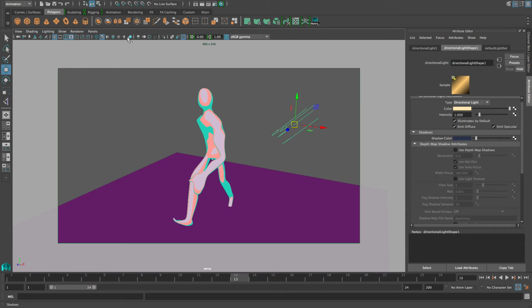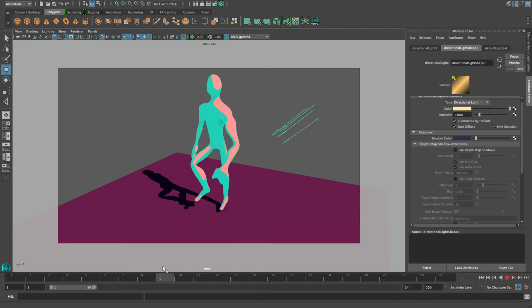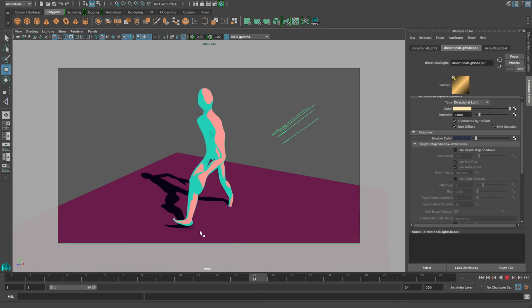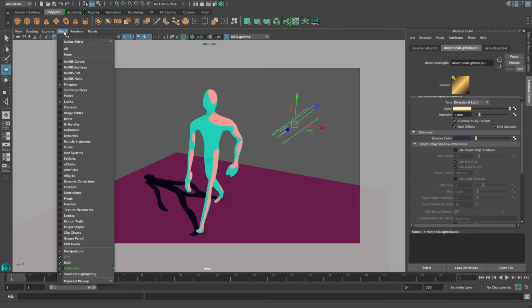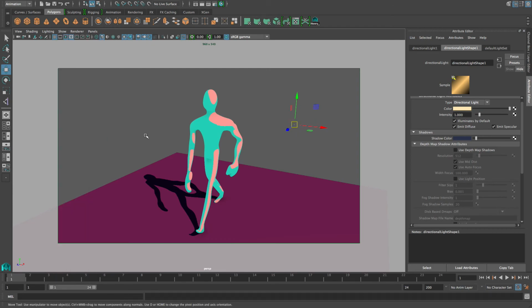And then I can actually turn on the feature right here that shows my lights, that shows my shadows, that shows this thing called ambient occlusion, and shows me motion blur even, and anti-aliasing. So just by clicking on this, I can set myself up for a pretty sweet looking playblast. Let's turn off our light.